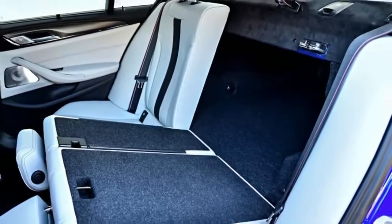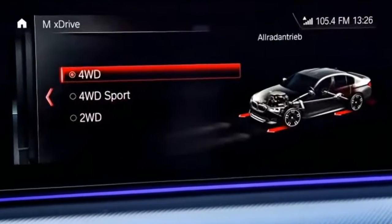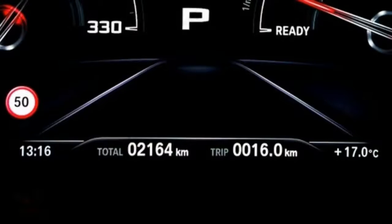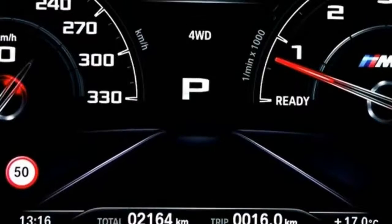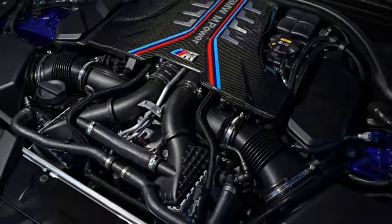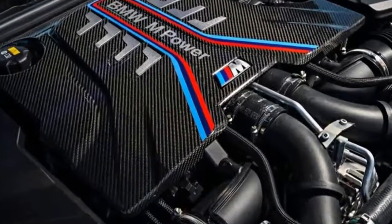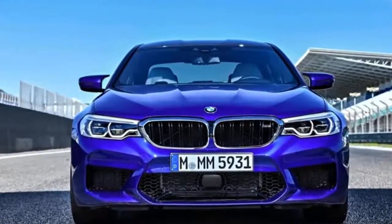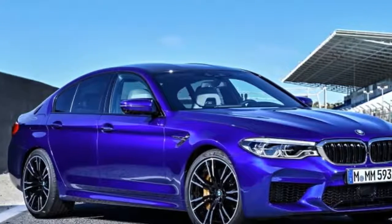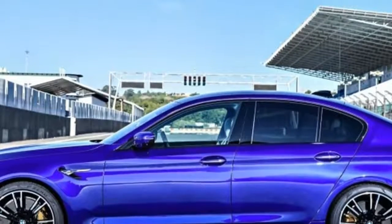That power plant features a newly developed pair of turbochargers, new injectors for increased fuel pressure, and a charge-air cooling system that combine to allow maximum torque from just 1,800 rpm all the way to 5,600 rpm. There's more than enough energy to overcome the 2018 M5's 4,100-plus pound curb weight. The transmission shoots quick shifts up and down and is reluctant to surrender the proper gear when driving fast. A dual-clutch box may shave a hundredth of a second here and there, but the conventional torque converter feels smooth and refined.